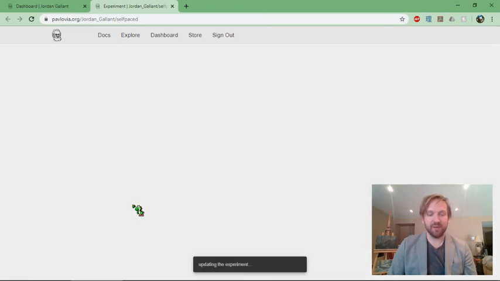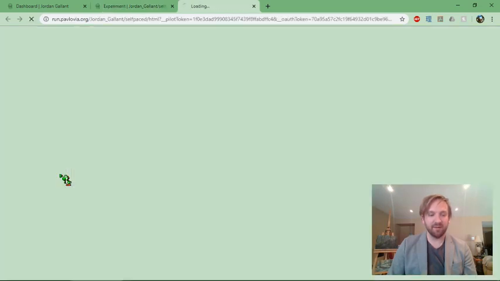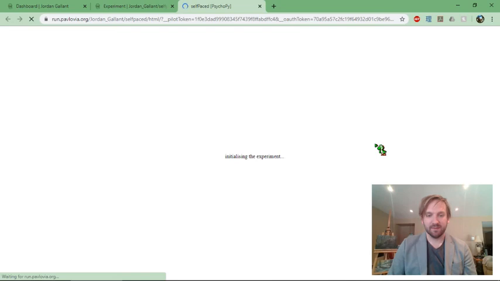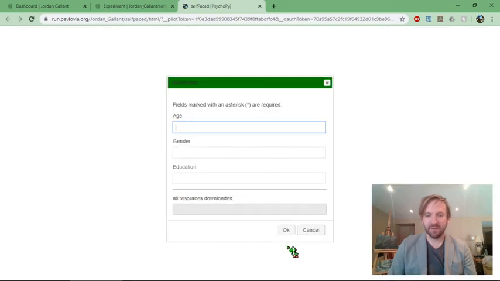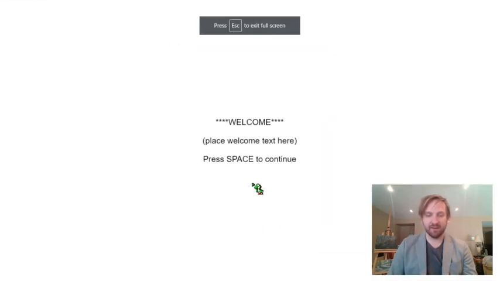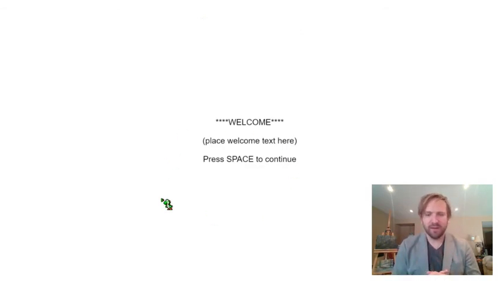And I'm going to switch over to piloting so I can pilot it. I'll click the pilot button. And there we go. So now this experiment is running. So we can actually see what it looks like now. Again, hopefully we'll have features so that you can actually pilot it before downloading it yourself. But now I can actually see what's happening with all the code in the experiment.